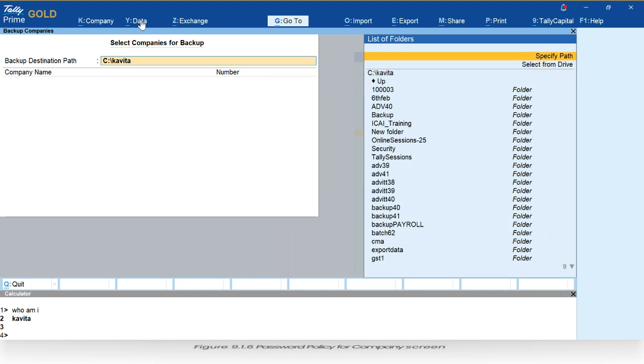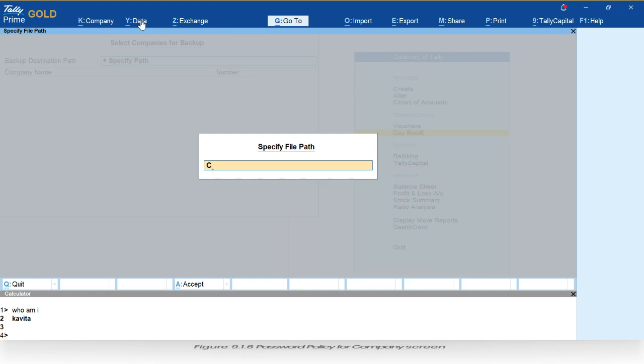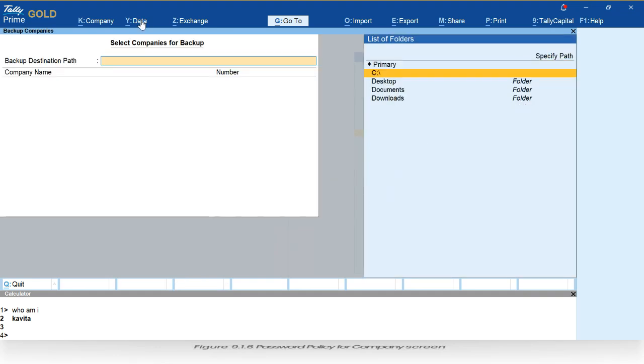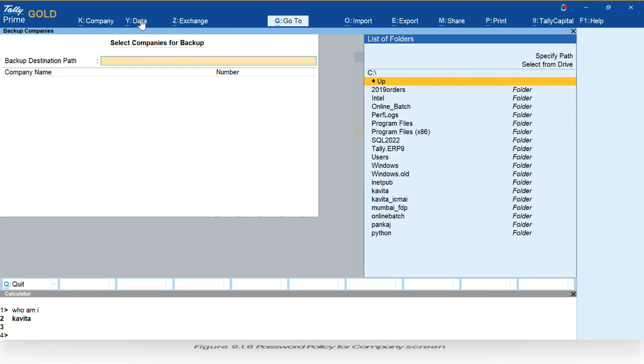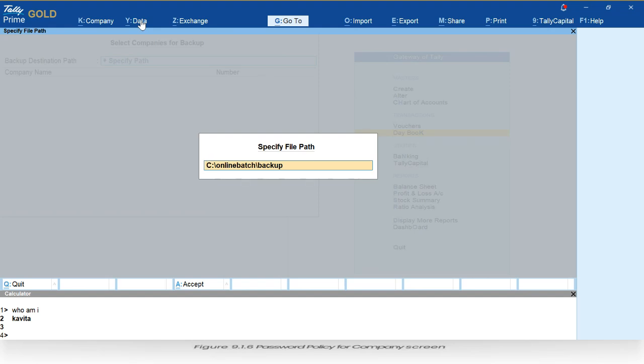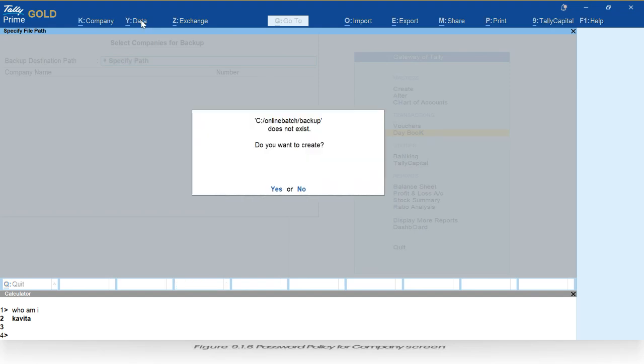You can specify the path from here, like C:/, or select from the drive, like C and online batch. And here you can also create the folder, /backup. Enter.